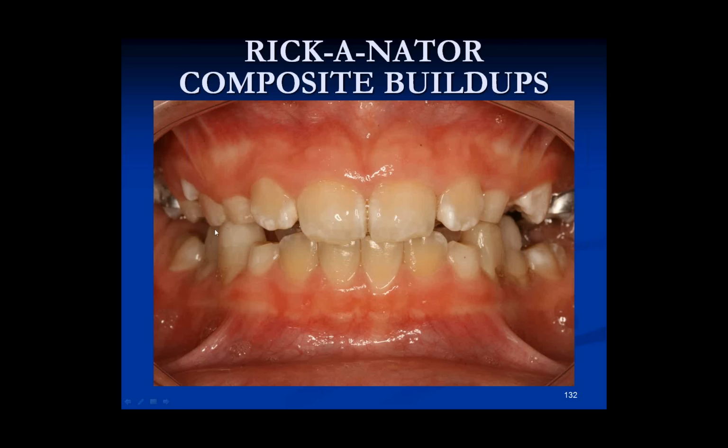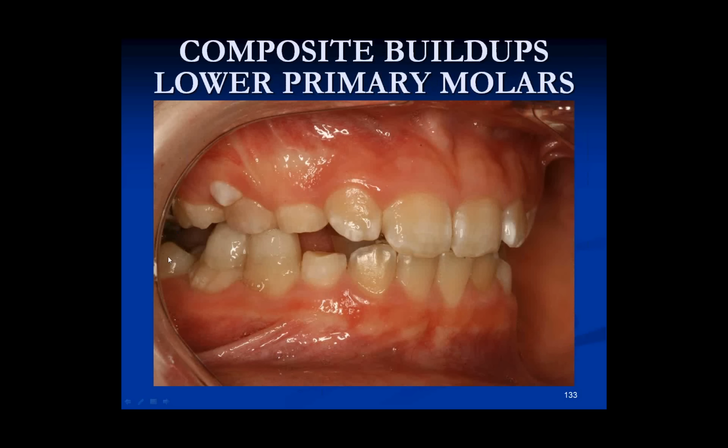So there's composite buildups on the primary molars, and there's a space between the permanent molars back here. And that permanent molar will passively erupt in 6 months. Sorry, 3 months. That molar will come up in 3 months. Okay, so that's all you do. You put in an anterior bite plate in the front, and you do composite buildups at the side, and let that permanent molar passively erupt.